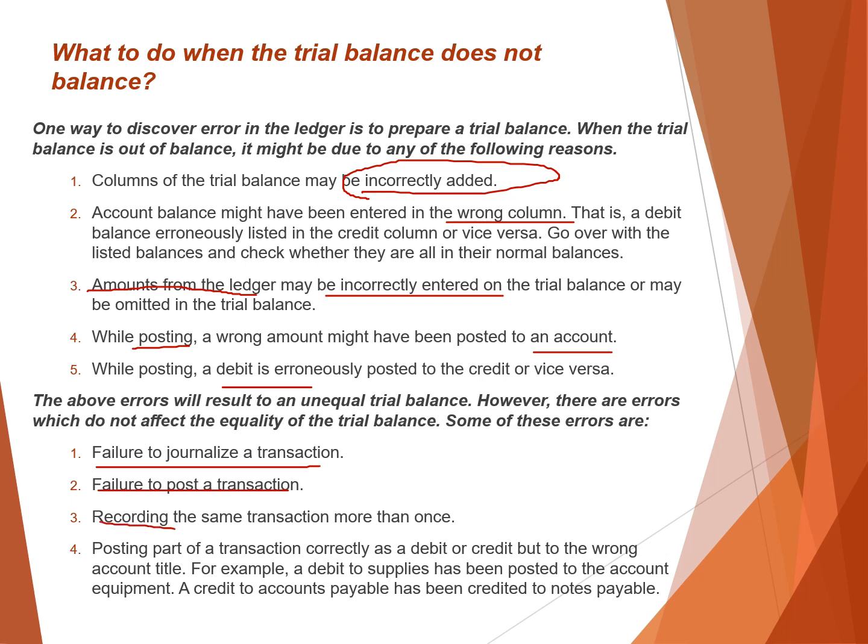Ano pa, recording the same transaction more than once. Kunwari na-doble mo. Magbabalanse ka pa rin dyan, pero mali yung amount. Thus, posting part of the transaction correctly as debit or credit but wrong account title. Kunwari, dapat ay debit sa supplies, pero na-post mo sa equipment. Okay, so yun, pwede kang magbalanse pero mali.